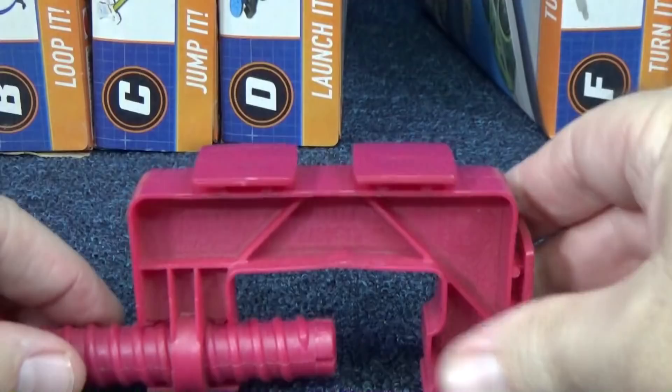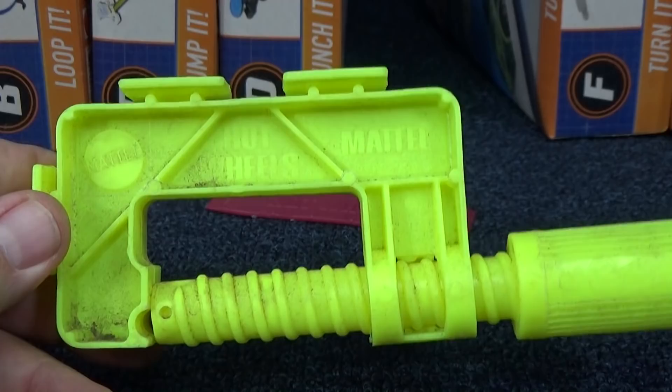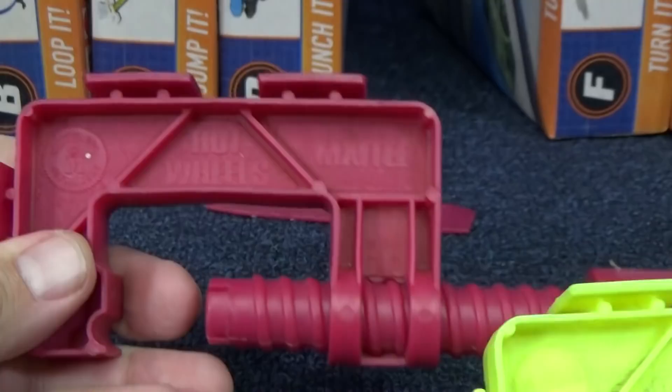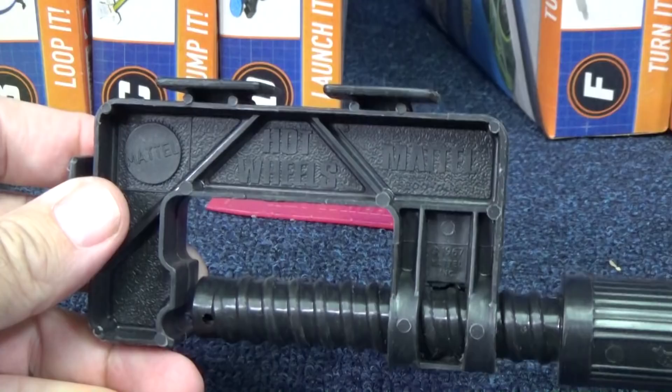Over the years they re-issued it — it still says 1967 in green on some, then they changed to the Starburst label. Originally it was the Meatball Mattel label. They came out in different colors — even black. And when they released the Spider-Man Web Sling Knockout set, it had a clamp for that too. This one must have gotten wet — look at the little baby clamp. So clamps have been around for a long time.